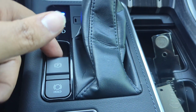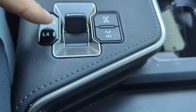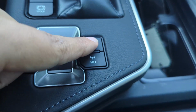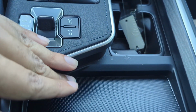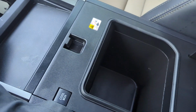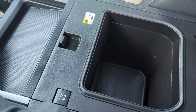With that said, coming here, you do have your parking brake, which is currently on. Brake hold system there. This, of course, is going to control your four-wheel drive modes. So you can push it to go into high 4 or low 4-wheel drive. And then this is going to be your 4-wheel drive adjustments there. You do have a little storage area here where you can put smaller items or even a cell phone. Two cup holders here. Coming over to the glove box here, as you can see, this also doubles as a cool box, which is really cool, which means anything that you want to store in here that's cold will be able to stay in here for a long period of time. And that is pretty cool to see.